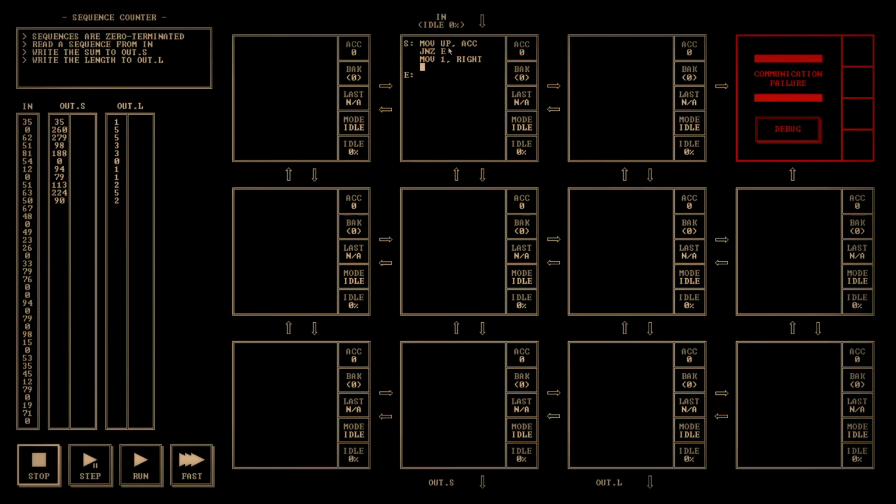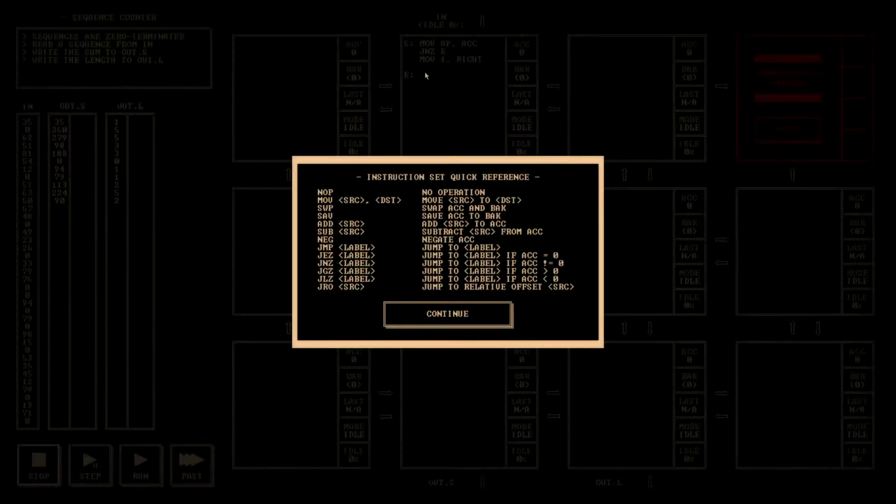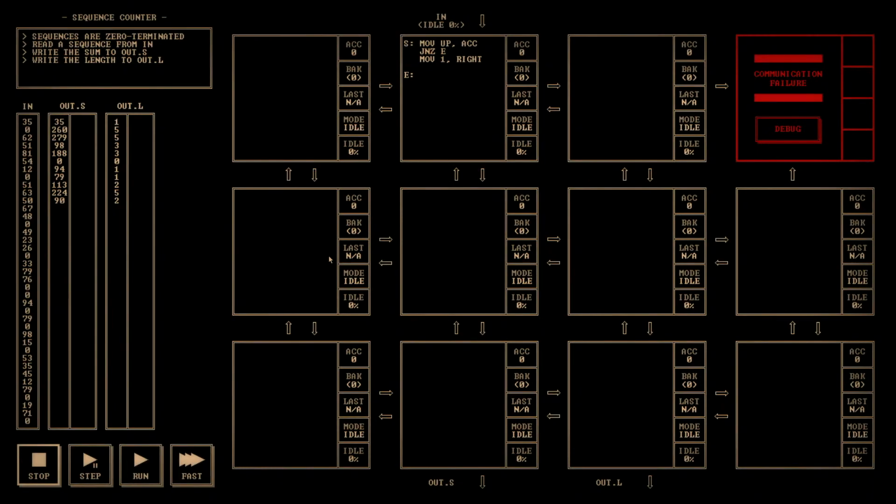If it is not 0... Wouldn't it be jump if it is 0? Jump equals 0. Yeah, actually I should make it jump when it's equal to 0. Okay, jump when it's equal to 0.